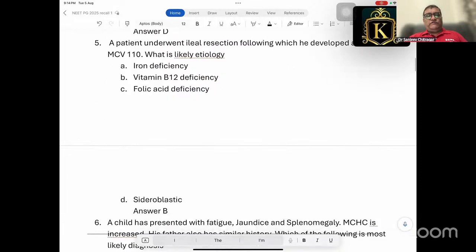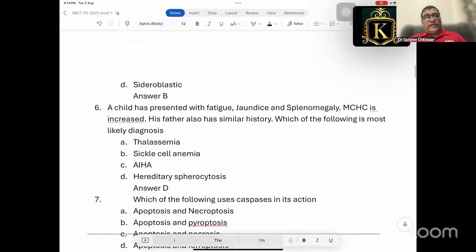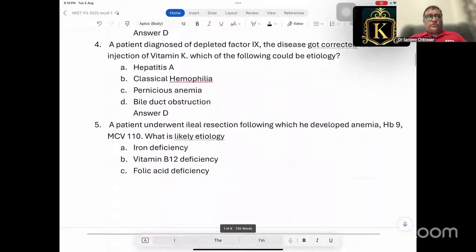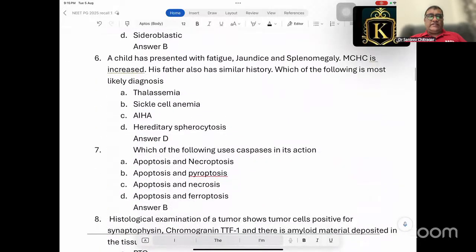So this question, we discussed in LRR, by the way, even in DVT also we discussed. So most of the questions you would be able to answer with LRR. This was able to be answered with LRR. This also with LRR. Okay. Next question. This was also answered with LRR alone.